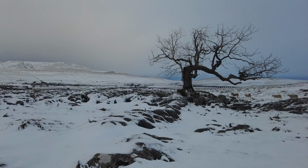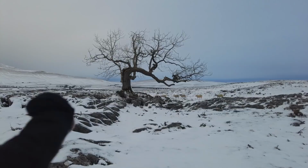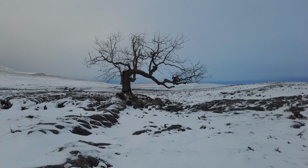But look at that for a tree. Look at the leading line coming in. The viaduct's underneath there. It is an absolute winner. Beautiful. And those sheep have just added to it as well. I really like them little sheep in there. Really nice. Let's put my 2 second timer back on. But yeah, what a fantastic tree. I'm not going to say much anymore, because it really is.